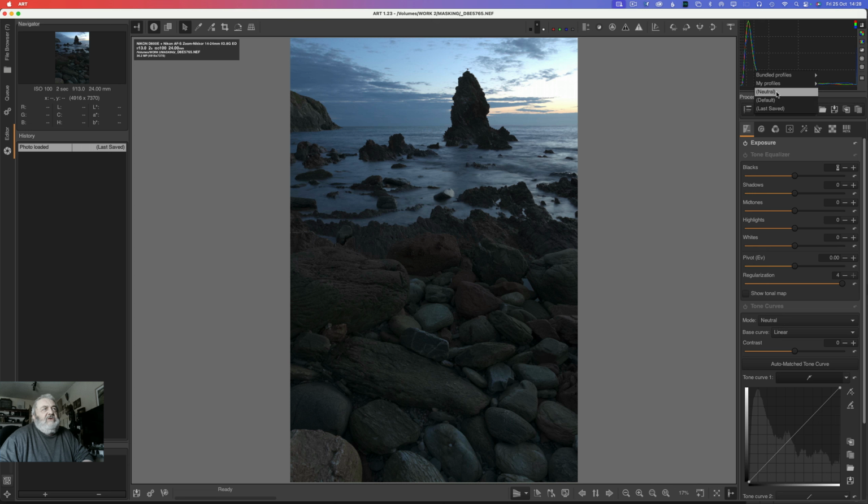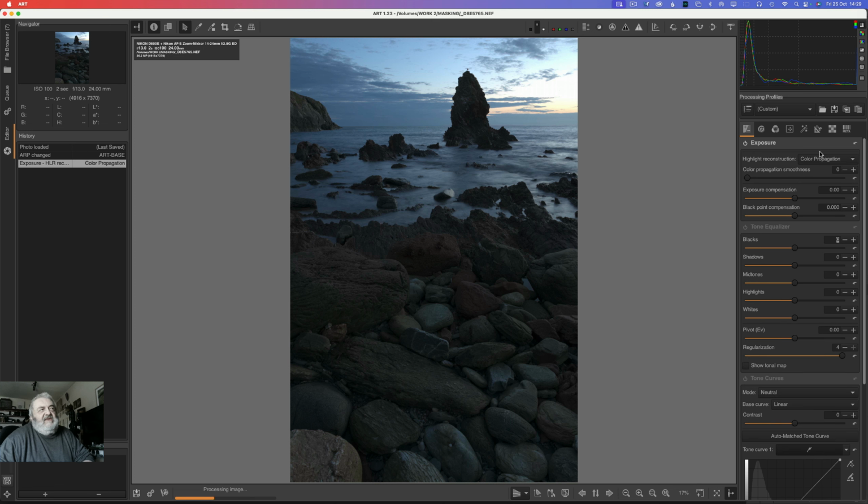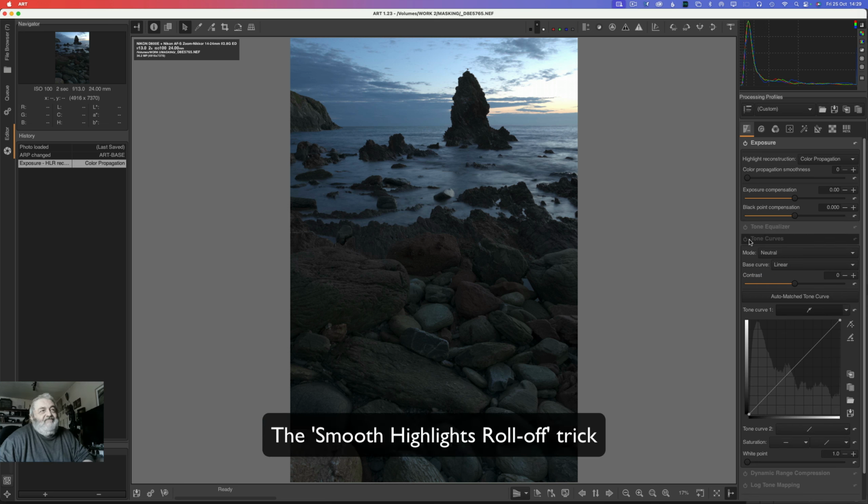So just make sure we're in our default ART base. If we come to the exposure tab, we need to make sure that we've got highlight reconstruction with color propagation. We can have it balanced, or what I usually say is color propagation. But here's the trick I wanted to show you.